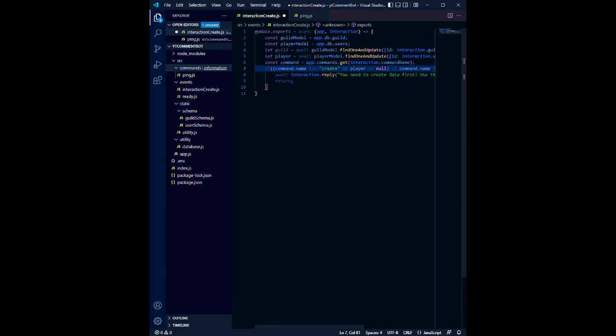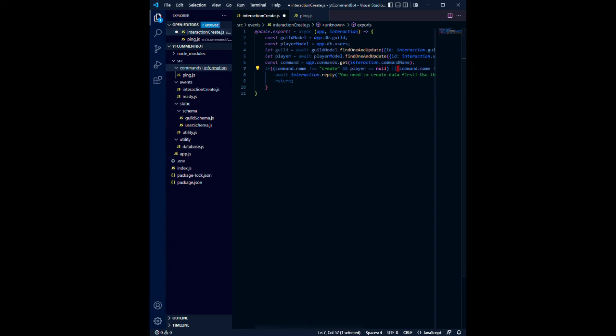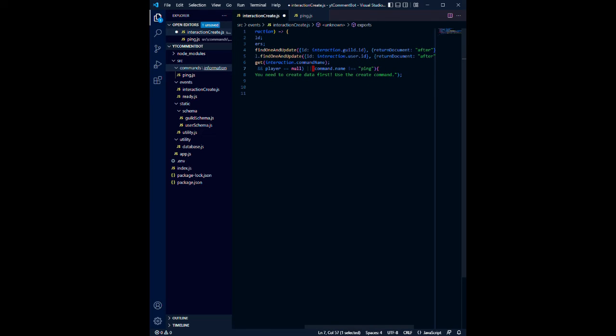Okay. So if they don't have data, but they still want to run a command, if that command is ping, oh no, yeah, because if it is ping, this would be false. Oh, that'll be true, so that will still run. God, I probably have to do or is ping now.